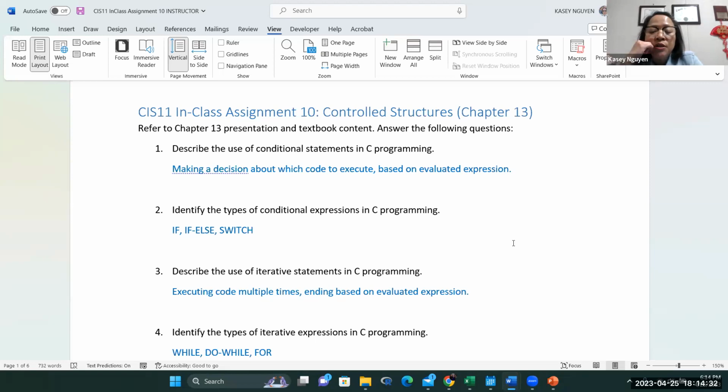If the expression is true, it's going to execute the body of the control statement. If the expression is false, and we're using if else, it's going to execute the else body. But if we only have the if, it's just going to skip it altogether.